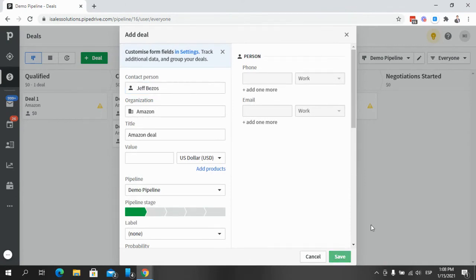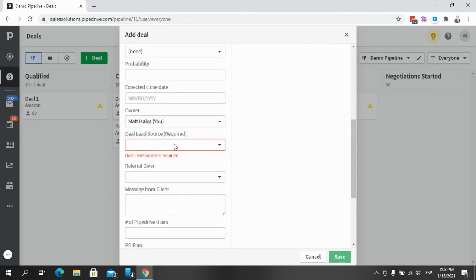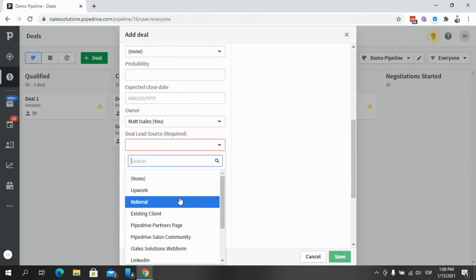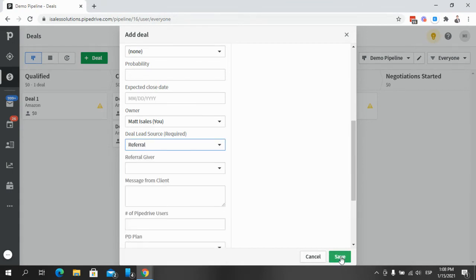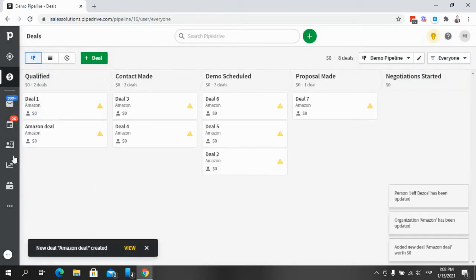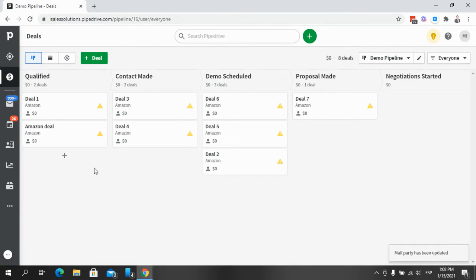We're going to get a notification that we can't actually create the deal yet. And if we scroll down, you're going to see here it is. The deal lead source needs to be filled in before we can actually save and create the deal right here. So that is an overview of how the Pipedrive required fields feature works.